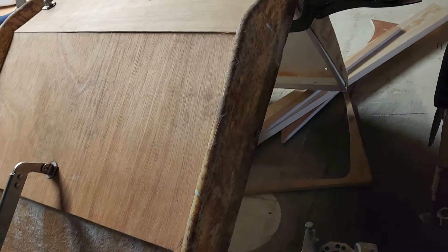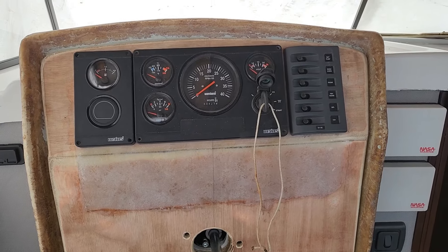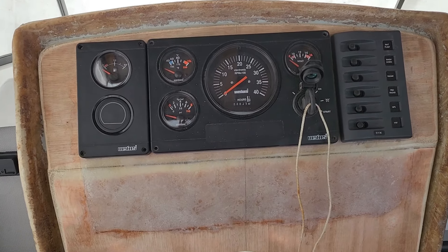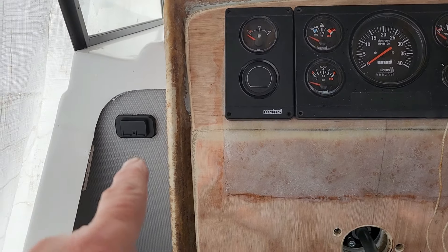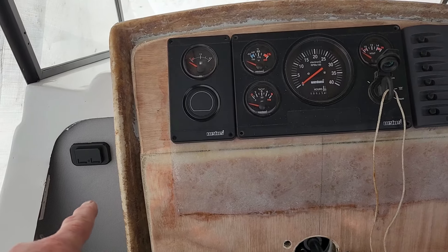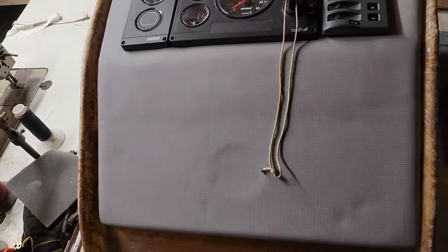The surround will be checked to make sure it's good enough before we start putting the vinyl on it. This is the first dry fit of the helm cover with instruments in — there's still a horn to go in there and we'll probably put the 12-volt plug underneath along with a USB position. Right, so the vinyl's getting put over the helm cover.